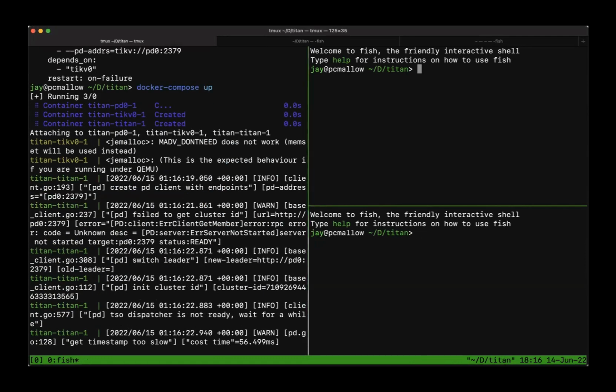Let's use the official Redis client to connect to Titan Redis, and let's make a change. It worked.